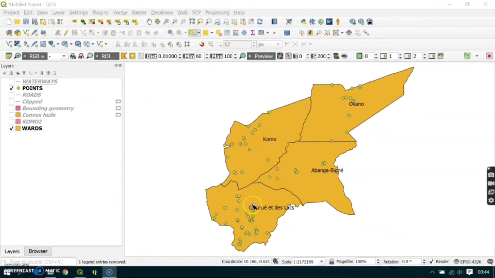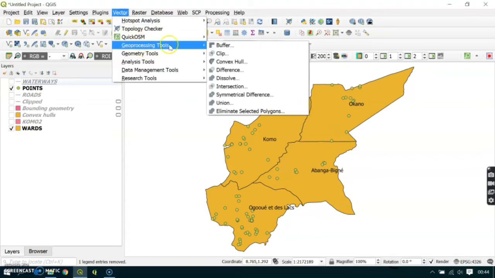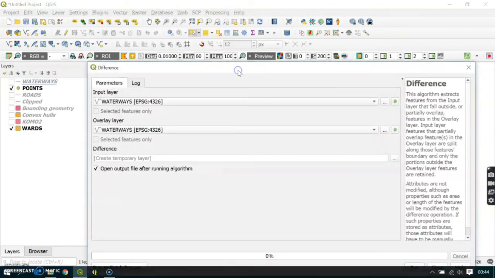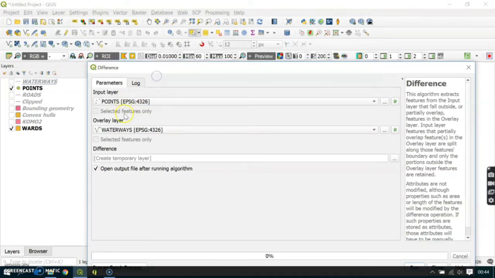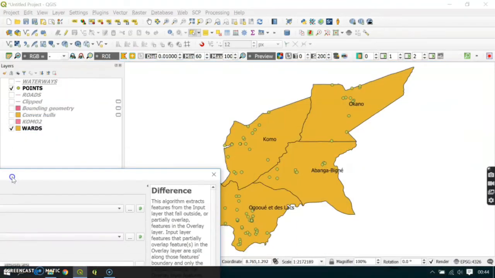In order to perform difference, check wards and points. So here at the Vector, go ahead to Geoprocessing and Difference. Then in the input layer, we select points, for instance. And in the overlay layer, we select one ward among these four.